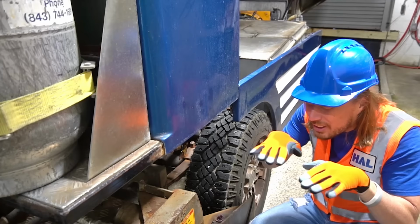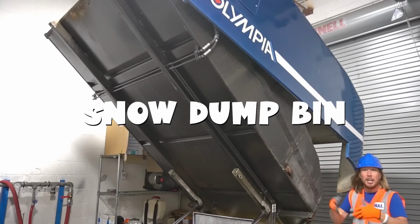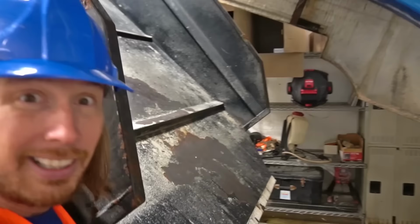Oh, that's great. Look at this. This is the snow dump bin. And so whenever we cut up the ice, it looks like snow. And they put it in the back here. This is where they store it. And then we'll get back here and we'll dump it all out. That's great.